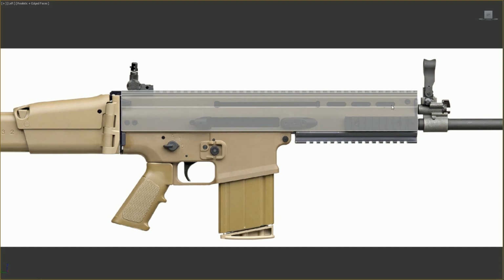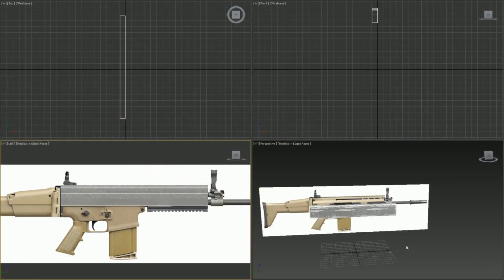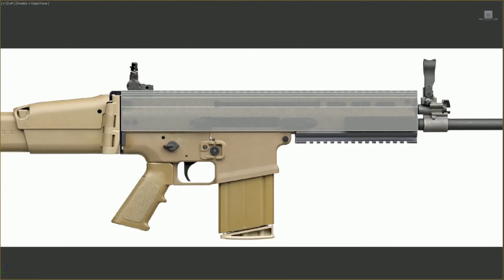I wasn't quite satisfied with that, so I'll move it a little bit up to about there, and go out to the side, and basically scale these out to a point where I'm satisfied.